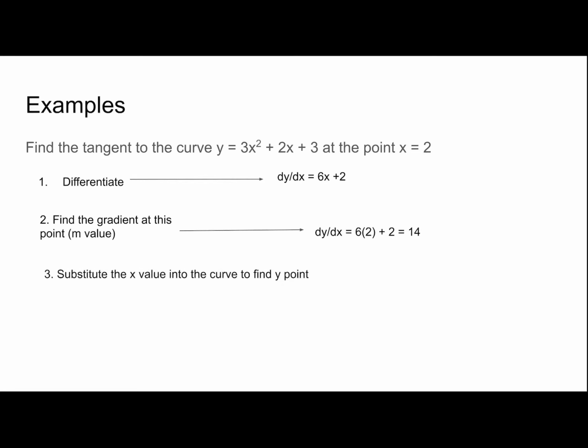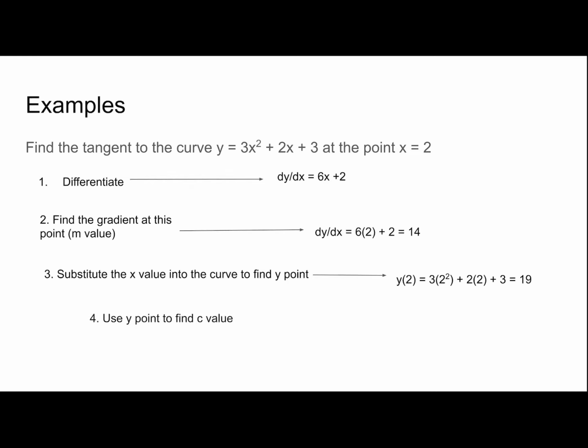So this time around, I didn't give us the y point, so now I have to go manually find the y point. Because the curve touches the tangent, that means when the curve equals something, the tangent will also equal that, because it's touching, it's at the same place. So therefore, we can substitute x equals 2 into our curve, and we'll find that the point is actually y equals 19.